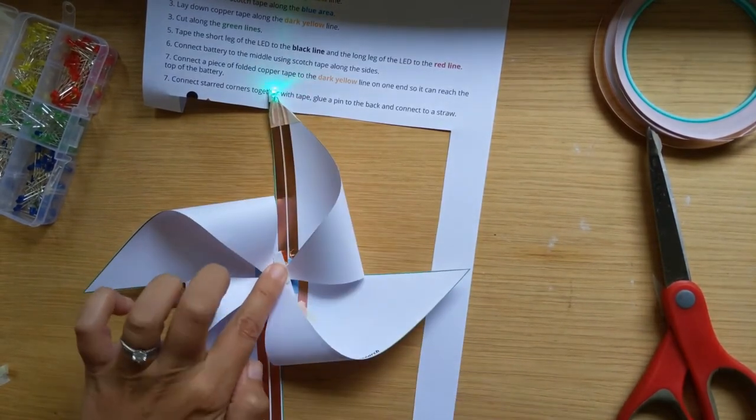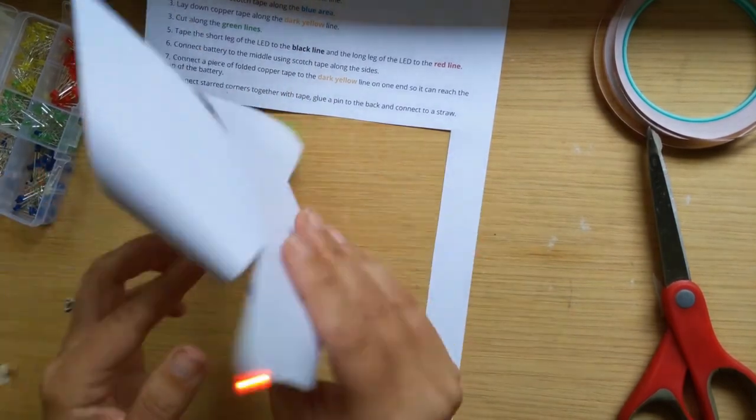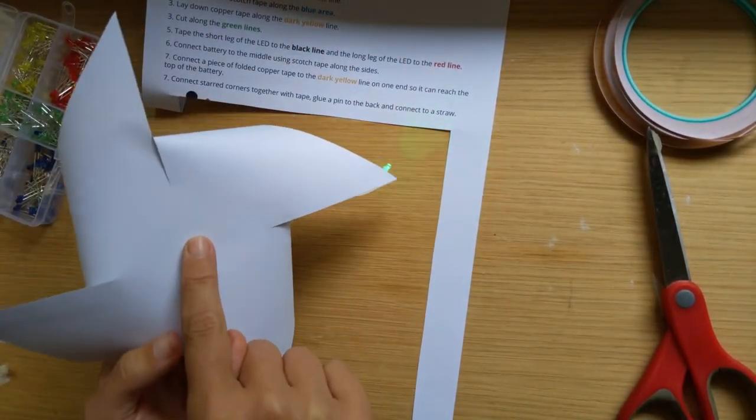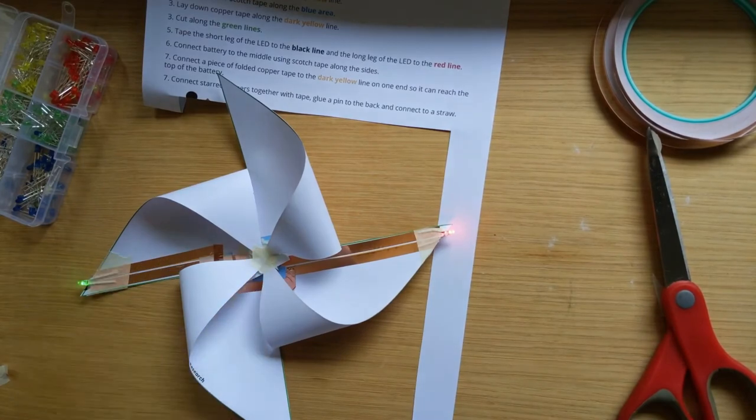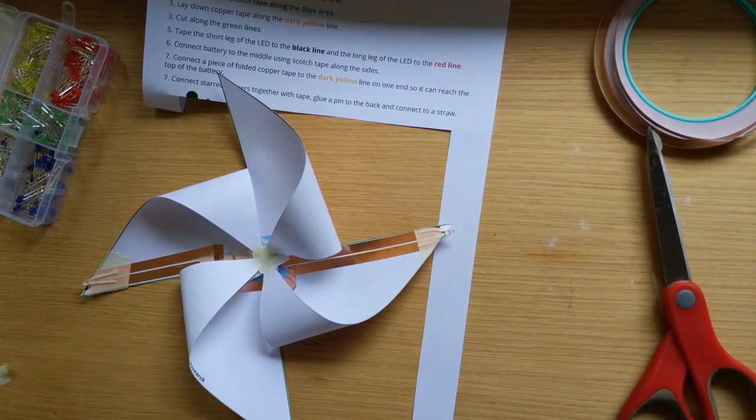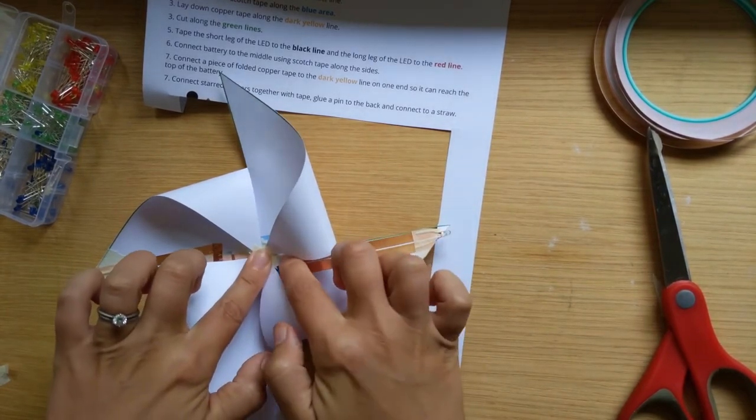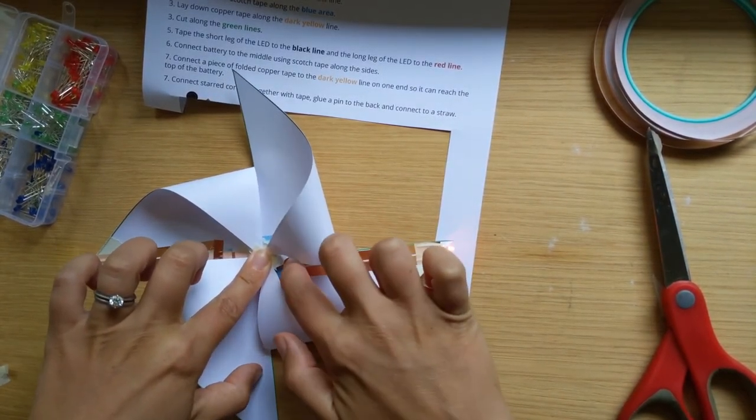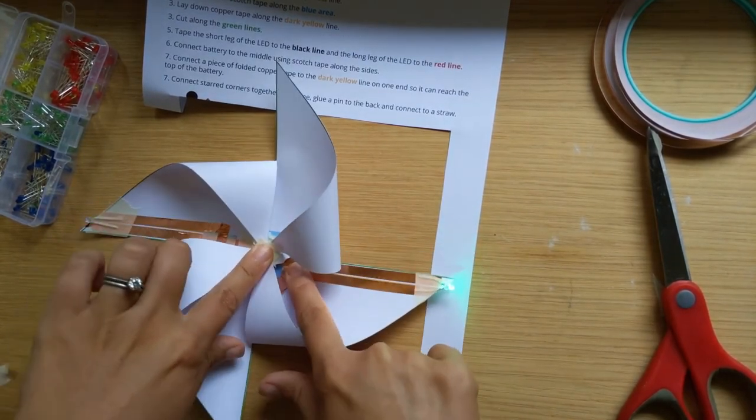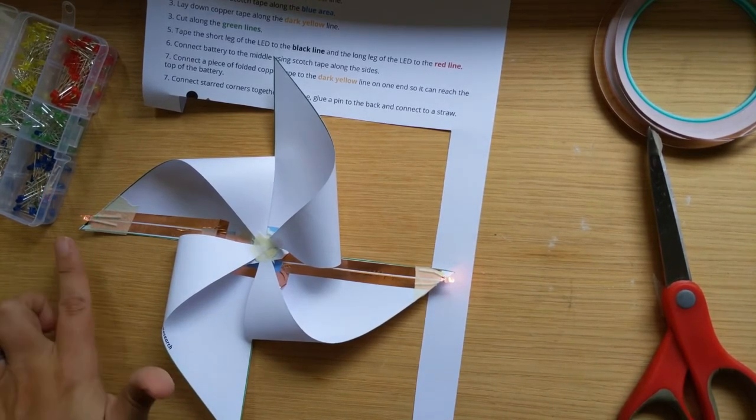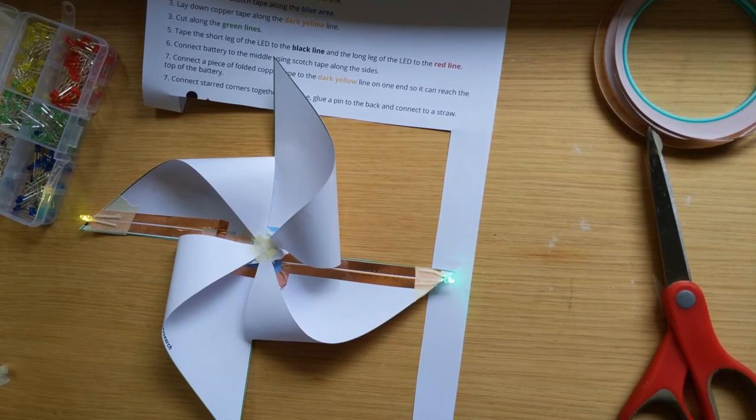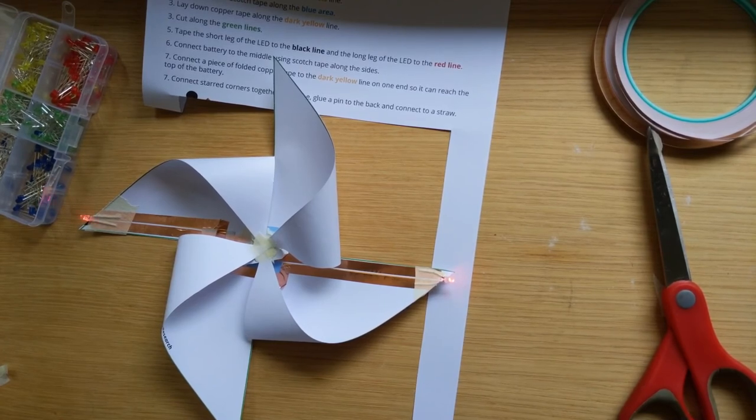So here is my pinwheel. If you wanted to keep this always on you could glue a little something right here. And then what you would do is back here you'll glue a little pin, a push pin of any sort. Attach it to a little straw and you've got your beautiful LED pinwheel all ready to go. Which is pretty amazing. A lot of fun. It can make some movement on a windy day for you. If you're noticing you're having trouble we can always troubleshoot it by figuring out what things are touching. I'm actually noticing my switch is touching the short leg piece right there and that makes it go out which is not quite what we want. I'm also noticing that as this guy flashes that flashes this one a little bit but that's totally fine. Sort of a price we pay for having those beautiful rainbow pieces that we love so much. Thank you so much for joining us as we made this LED pinwheel and we hope that you will join us for some other fun paper circuits. See you soon friends. Bye!